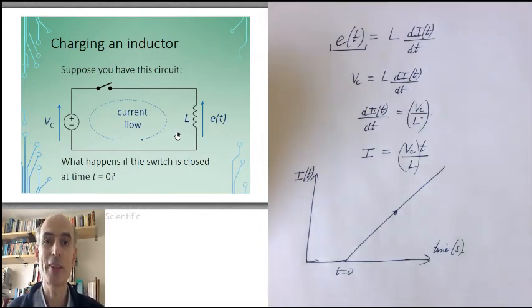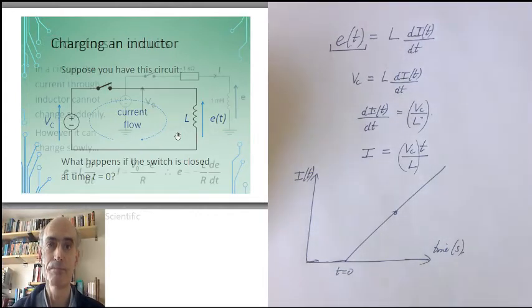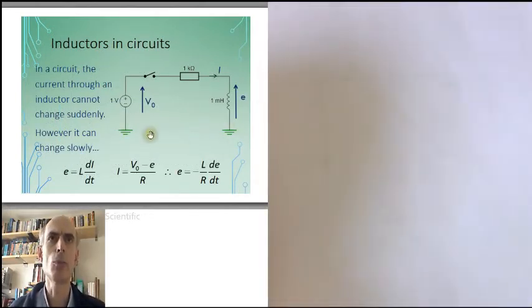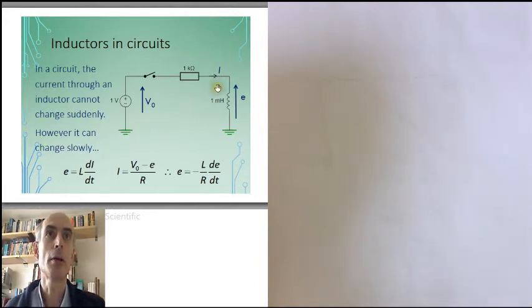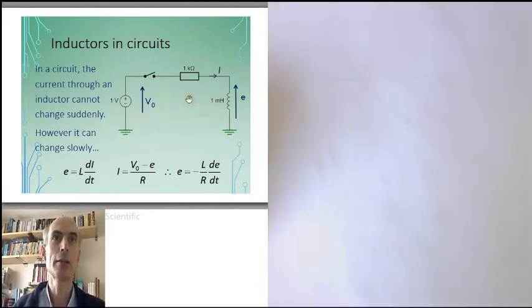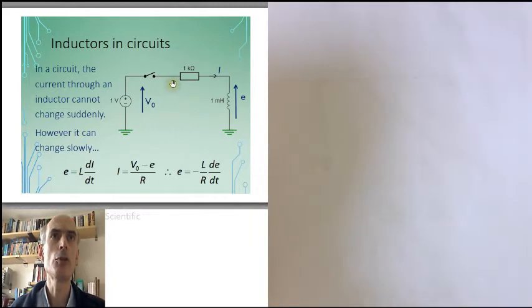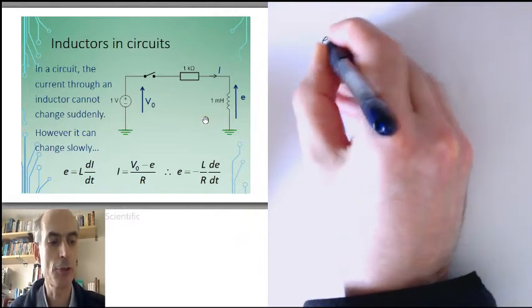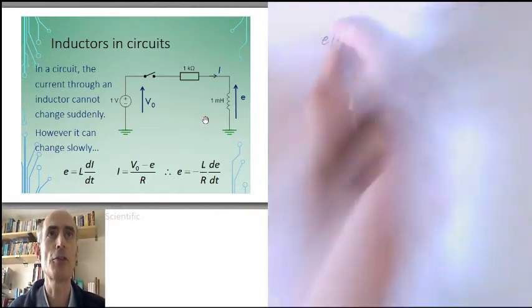A more interesting and a more common problem is what happens if you're charging up an inductor slowly by feeding it from a voltage source through a resistor. That's this case here. Now what? Well, we can start to apply all our usual circuit analysis techniques. The voltage across the inductor I've labelled E. It's a function of time, and this time it really is a function of time. It's going to be changing.